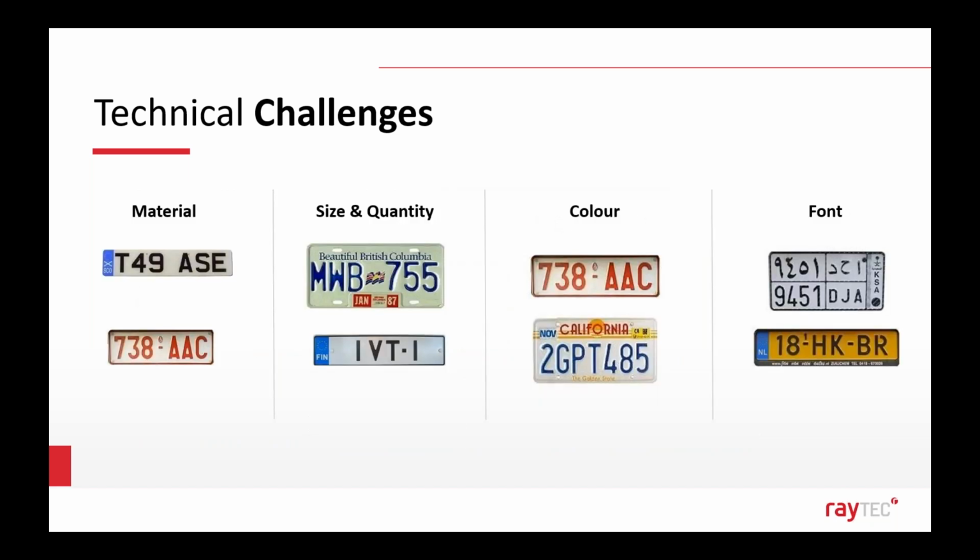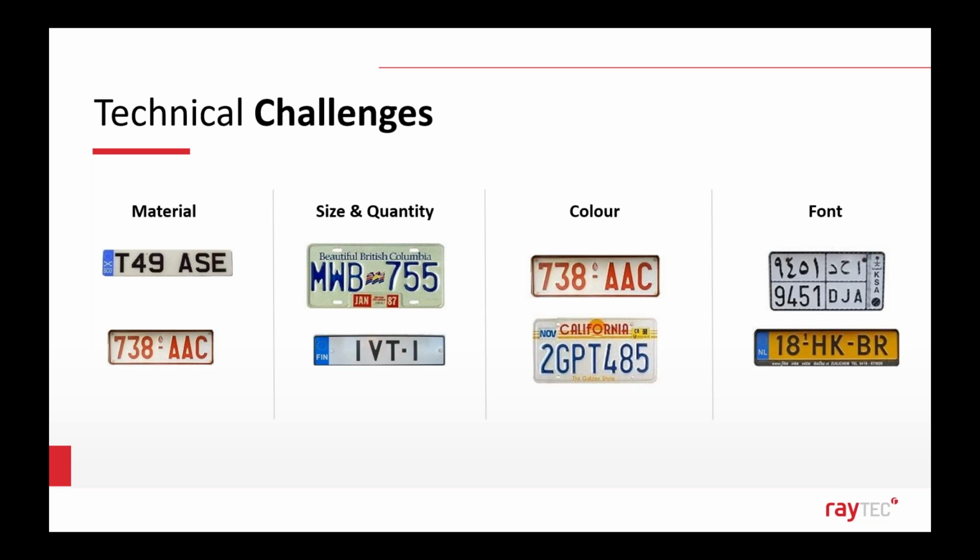So just to dig into this further, most plates are made of reflective material. Those would be like the EU plates, as we previously mentioned, either specific plastics or paints, but many are made of plastic and some metal ones as well. The size of the plate can be important. In some states, they only allow a single plate to be fitted, which can also be a challenge. The coloring and lettering, or the color of the lettering, may affect the choice of lighting.